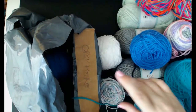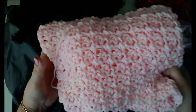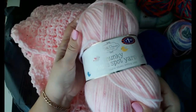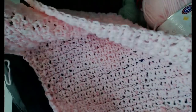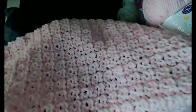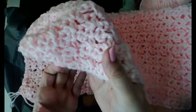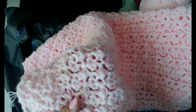What I'm going to show you is, I need to show you this. Get to my chair. Look what I've been making. This is going to be my new video, and I've been using this chunky deluxe spot, and look at this. This is so pretty. Look at the pattern on this. It comes out, look, you get a line running through it, and then you get that line running up and down. You would not guess for 100 guesses what this stitch is.